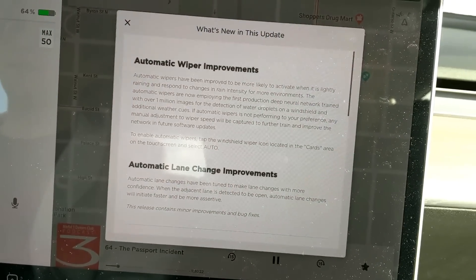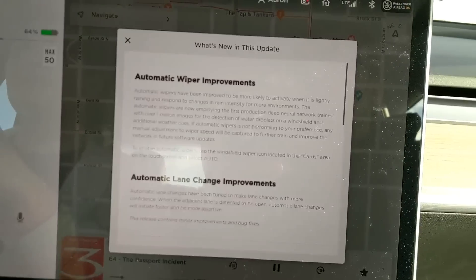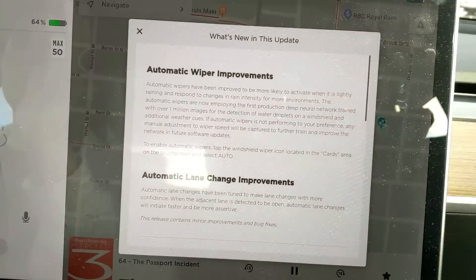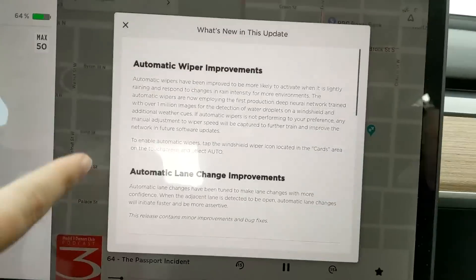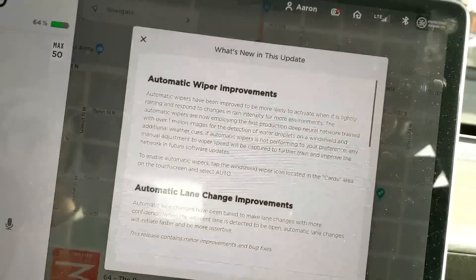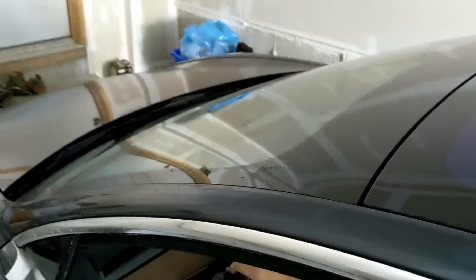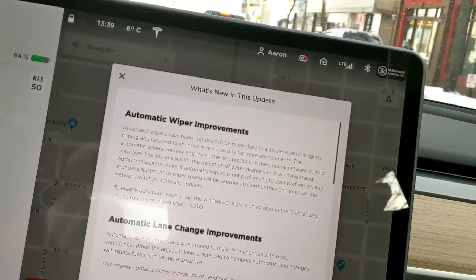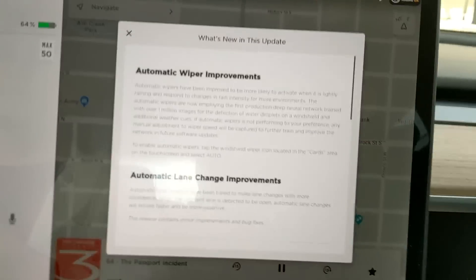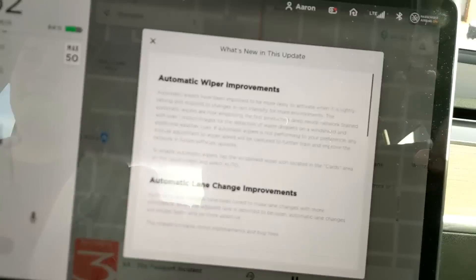I used to have a problem in my garage. If the lights were out and the headlights were off and the car was in the garage, so it was dark, the wipers would just start wiping. It'd be so dark that it would think that vision is obscured in some way and it would start wiping. That was on the old rain sensor setup. With this update, that doesn't happen anymore. But what's interesting is now when I pull into the garage, if it's light - like the door's open, there's light coming in, my headlights are on - it starts wiping like crazy. So they improved it in one way but made it worse in another way. Hopefully it improves over time; they said they'll keep fine-tuning that algorithm.